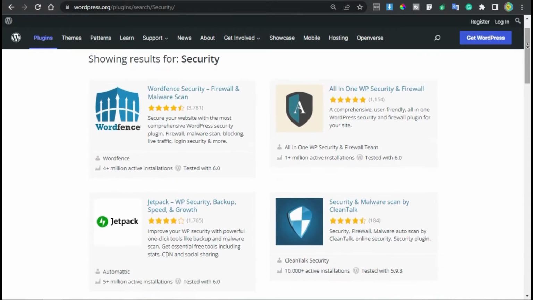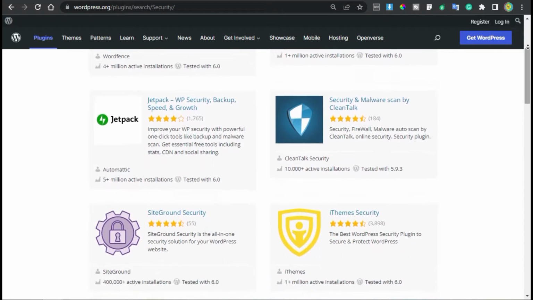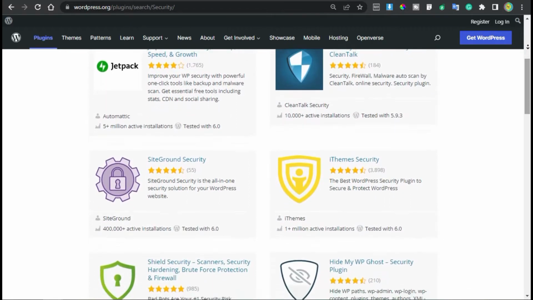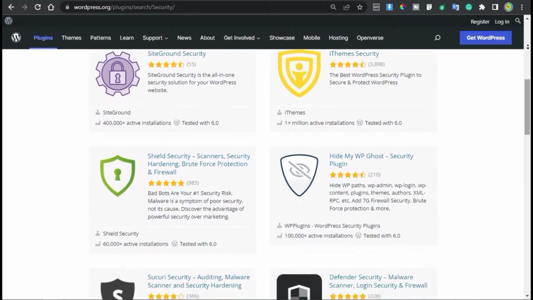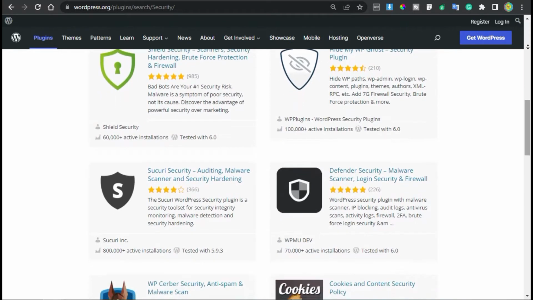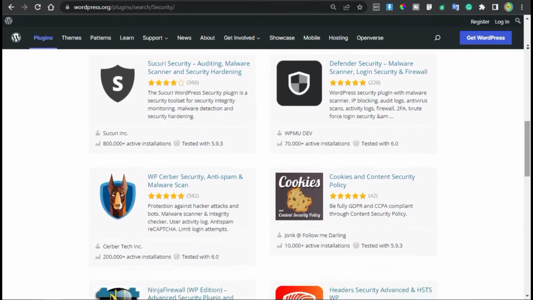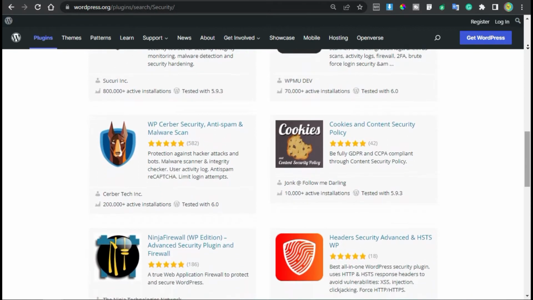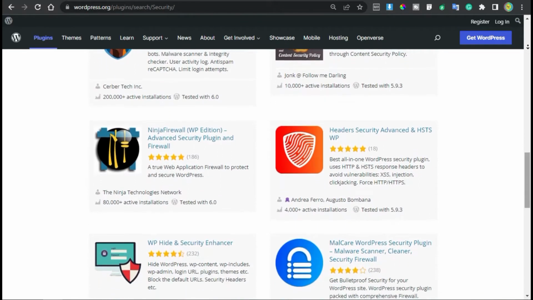Do you want to secure your WordPress site to keep your data and users safe? WordPress is the most popular website platform, and it's often targeted by malicious hackers and spammers. The best way to keep your website secure is by installing a WordPress security plugin for your site. Using a WordPress security plugin protects your WordPress site from malware, brute force attacks, and hacking attempts.